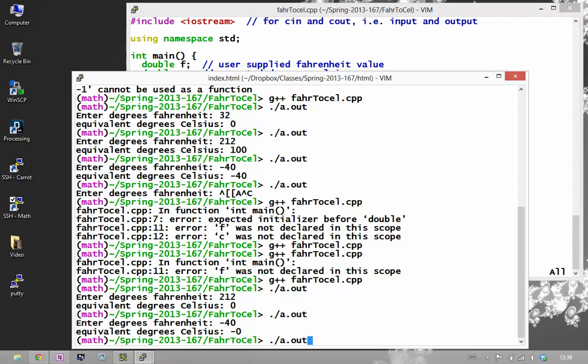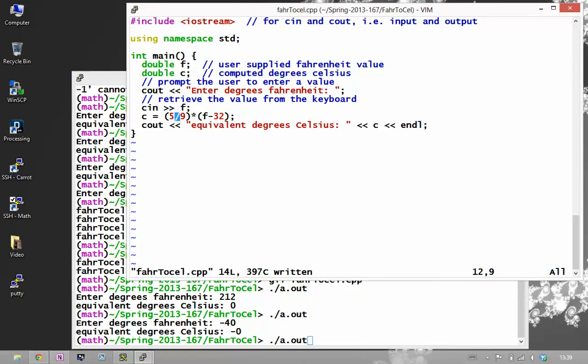So I just know from my experience with C++ that I have to give a signal to the division operator that I want real number division, not whole number division. And the signal that you have to give is you have to give it a decimal. One or both of these, the numerator or the denominator, has to be explicitly a real number. And the way that you signal to the compiler that this is a real number is to put a decimal point in there. And it just takes one, so I've got 5.0 in there, and this thing should now function correctly.